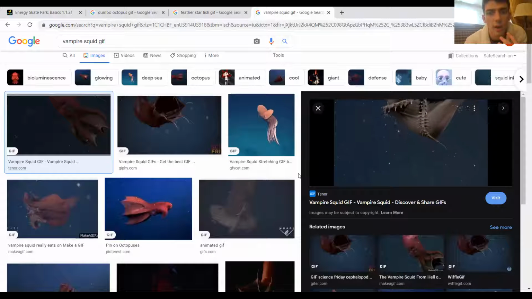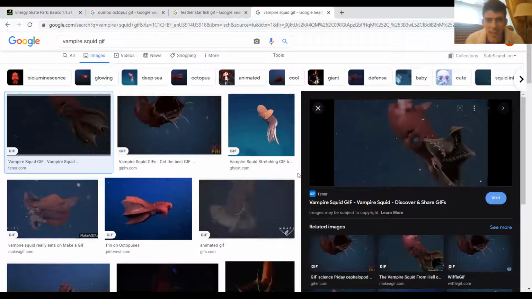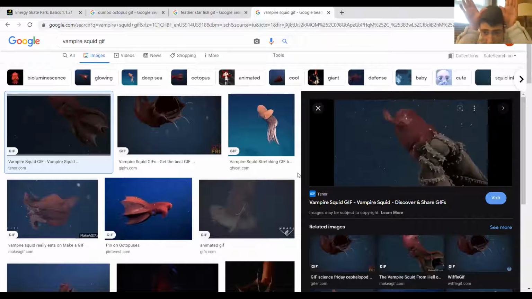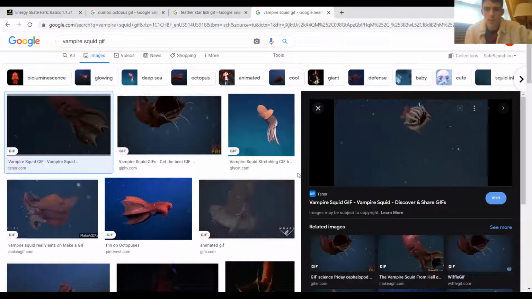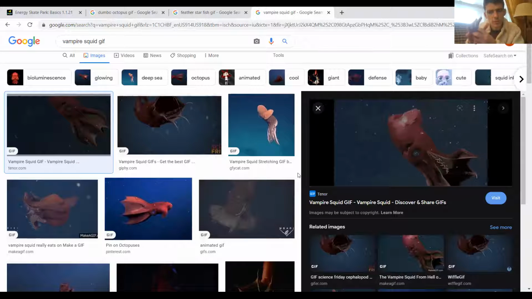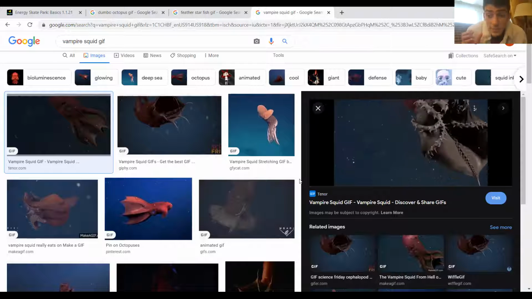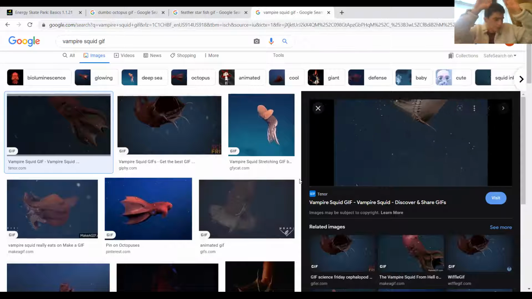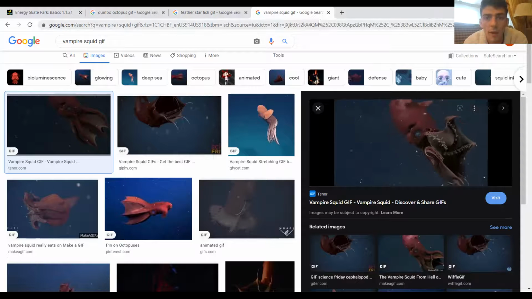After that one, we have one of my favorites. This one's called the vampire squid. Vampire squid lives way down deep, and it doesn't suck your blood or anything like that. But what it does have is two fins on its head, and when it curls up, it's got tentacles that are webbed together. And instead of suckers on their tentacles, like in the way that octopuses have, these vampire squids have spikes, so that when something scary comes, they just put their arms up and show off all of their spikes, and then nothing wants to eat them, because then you're just eating something really spiky, and it's probably not going to taste very good. All right.